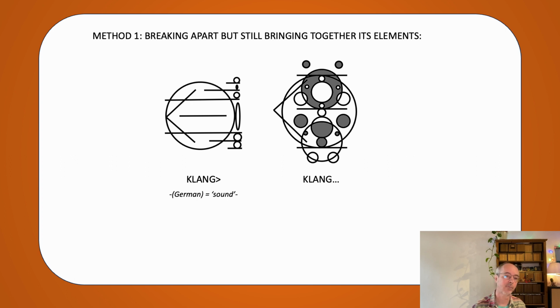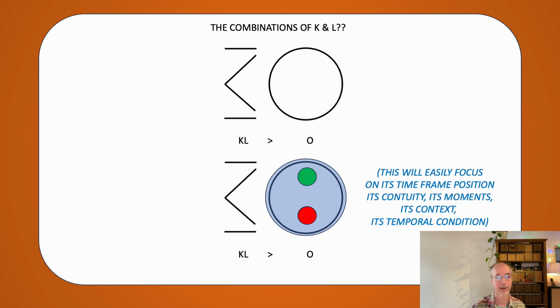When I distinguish the elements, I put them into a row. I have here the word Klang, the German word for sound. This is just an example. Then I will see the elements of variations that I have, and I can put them, thanks to the L, better together into frames of visualization and so on. So I have the sound, I can have all the variations of sound that can come out of it.